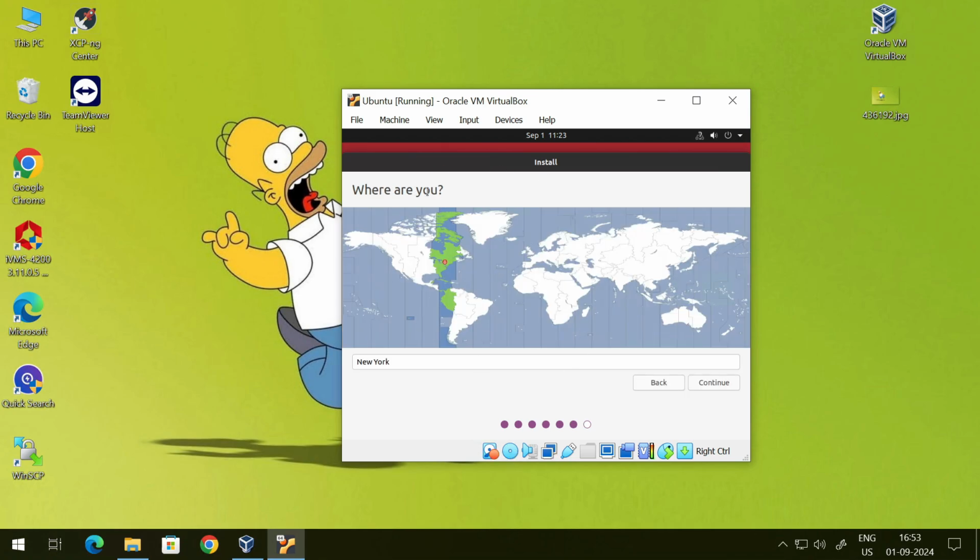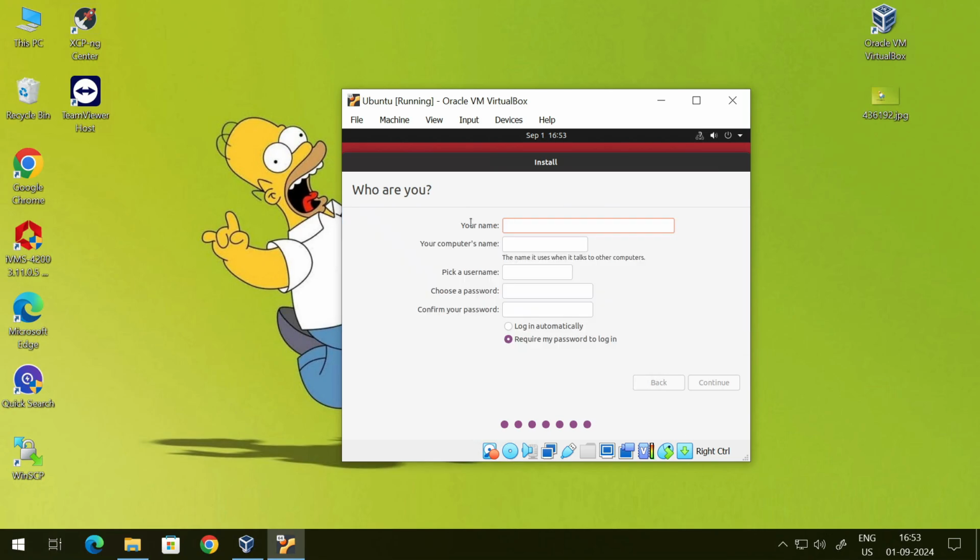Now it's asking where we are from. We have to select our location for the time zone, so I'm going to select India and continue. Now we have to put in a name, and the PC name.